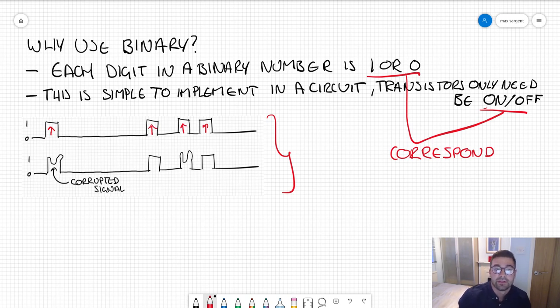Let's look at these signals here. We've got an on state, an on state, an on state, and an off state. This is plus voltage and this is zero. If the voltage isn't all the way up like here or the signal is corrupted somehow, we still know that this is a one, same here, because there's only two states: one or zero.